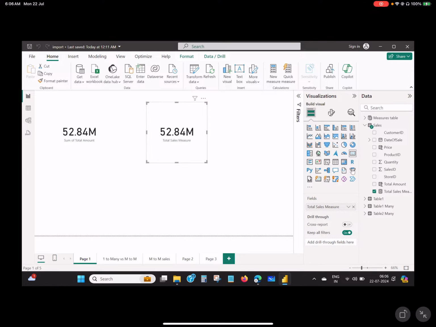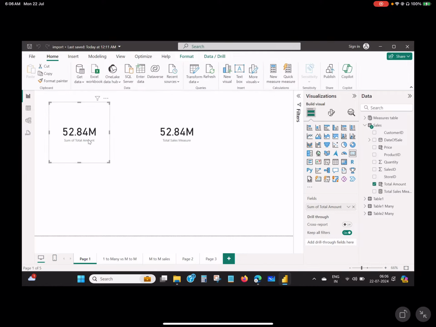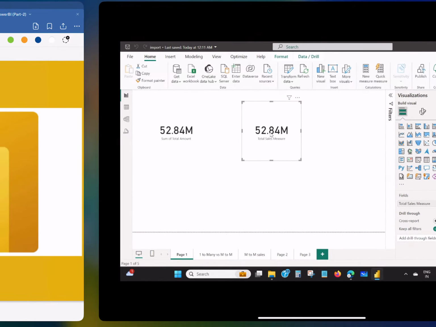And for the same one, we used a measure. We use this measure, SUMX, which is an iterator. It iterates on the sales table, gets the relevant price from the product table, and sums it up. So this is a measure, right? This is a calculated column, so both will show the same results. And we also saw the DirectQuery where we created a measure. It was giving us the same results, right? So I just wanted to clear this before we proceed to today's discussion.